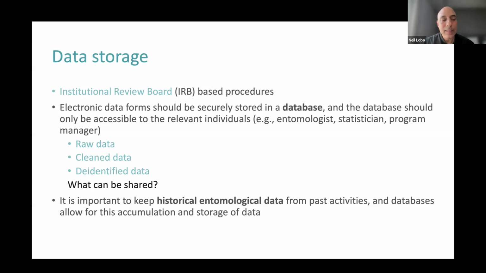Our key point is to store your electronic data securely in a database and only have it accessible to the individuals that are approved on the IRB. A lot of times when we have human data, for example, human infection data, we cannot share that because that's personal data. That's human subject research data. So we have to be really careful about what we share, what we can share, and what we absolutely cannot share. For example, entomology data is usually a little more free to share.